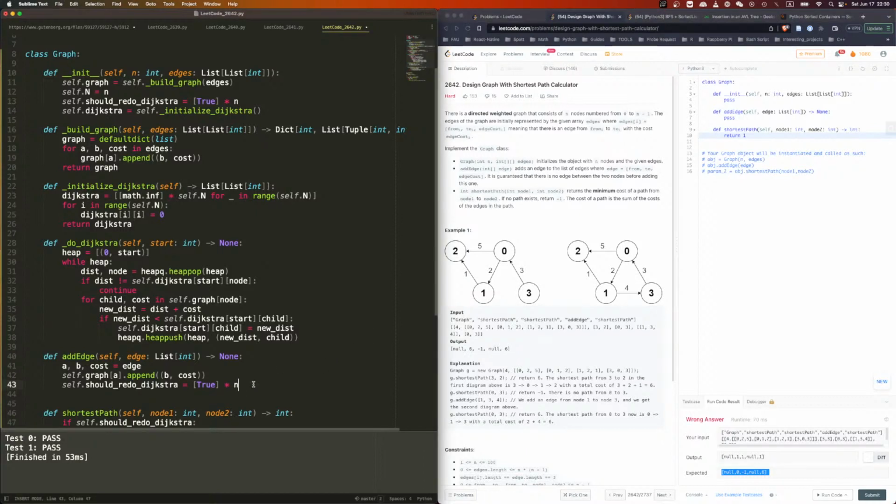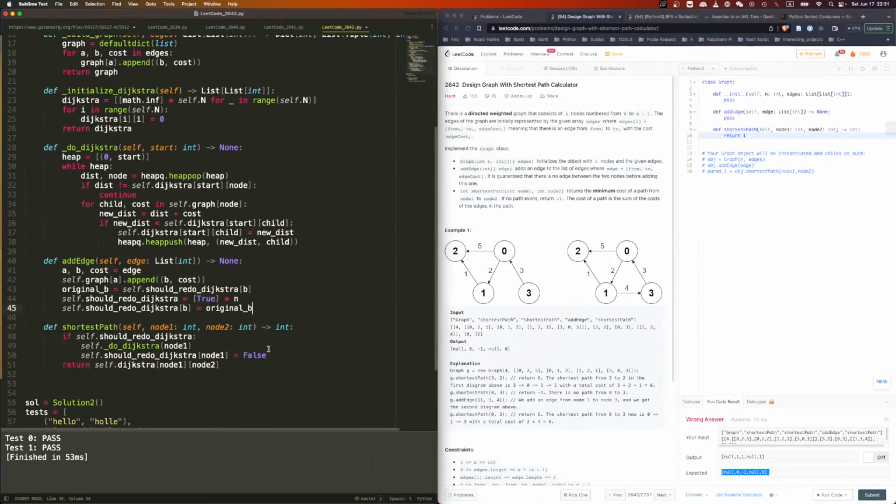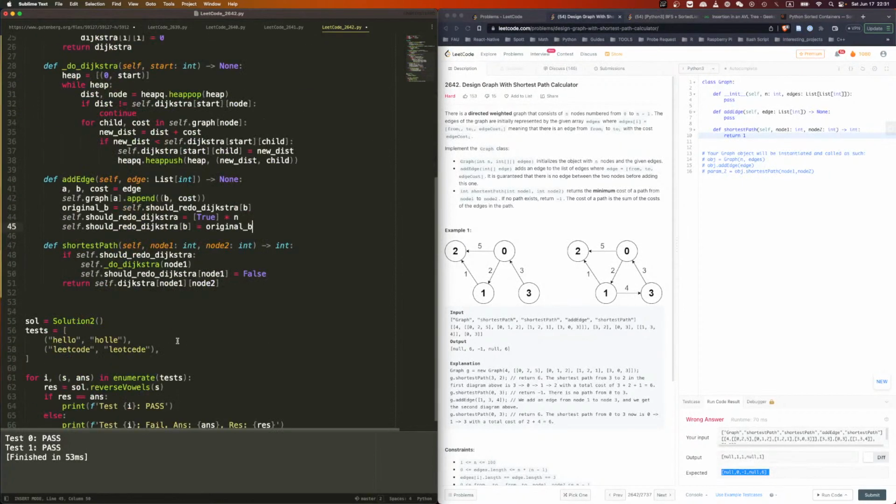Maybe I just say this and self.should_redo_Dijkstra, original b equals this b, and then this b equal to original b. I don't know.